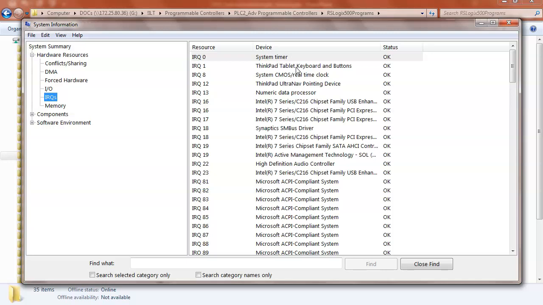Some of you probably know numeric. So the CMOS, there's the real-time clock, wanting to be updated all the time. We have a ThinkPad upward pointing device, the little thing in the center. High definition audio, here's the audio controller that generates an interrupt. Some of these have been the same interrupts for years.